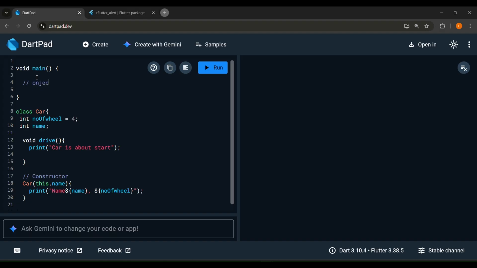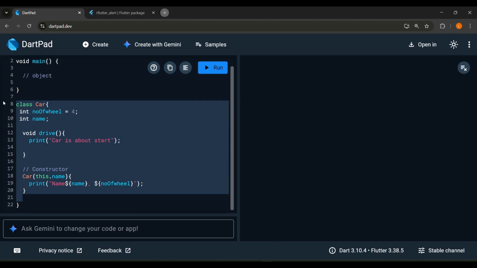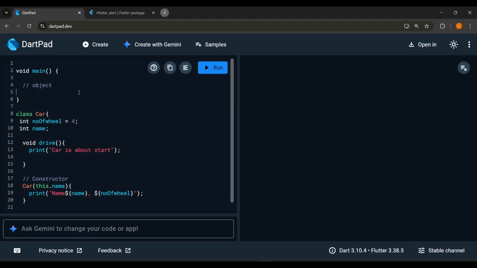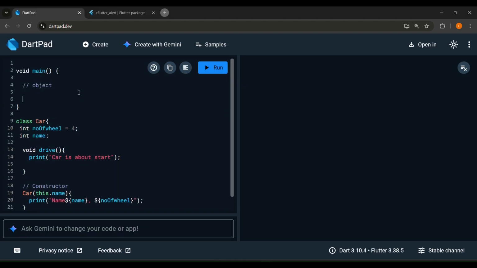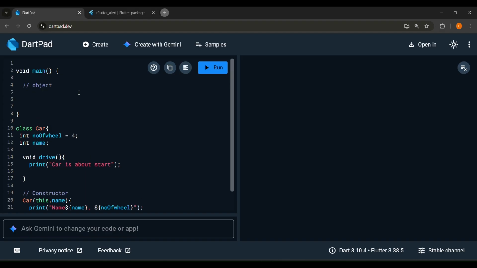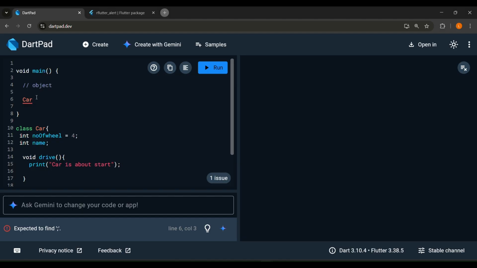Then how do we create an object? What is an object? We are just using the template of this car. You are telling, okay, if I am creating a car, these are the few things that the car must have. Using that, let's say I am creating a supercar. How do we create an object? First it takes the type. Type is nothing but what type of data you are storing. I'm storing data that is a car. So the type of the object that I'm creating is car, and let's give a name to that. Let's say supercar.